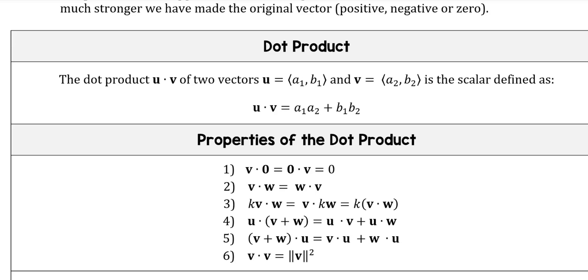So running through some of the properties that we have with dot products, we have to define it because it's a new operation with a new type of mathematics, vectors. So here is our zero operation. Here's how zero works. If you multiply a dot product of a vector times a zero vector, you get zero. You can change the order in which you add them, and of course this is the associative property. You can use the commutative property with a scalar. So this is the commutative property with a scalar.